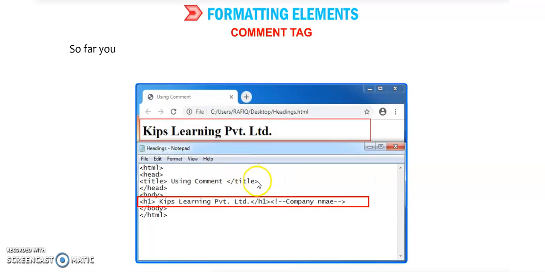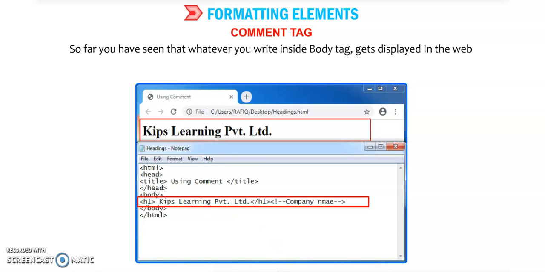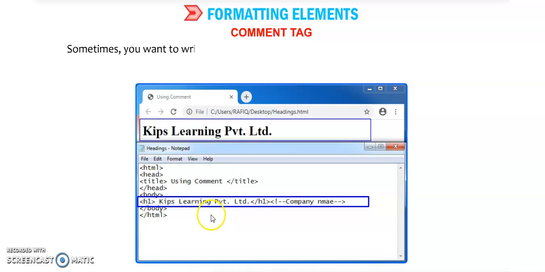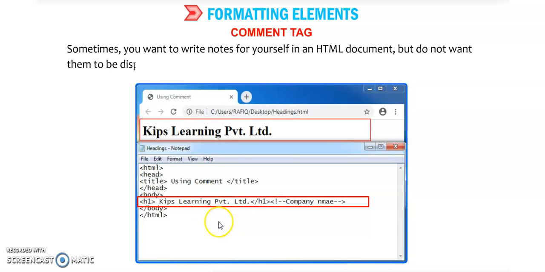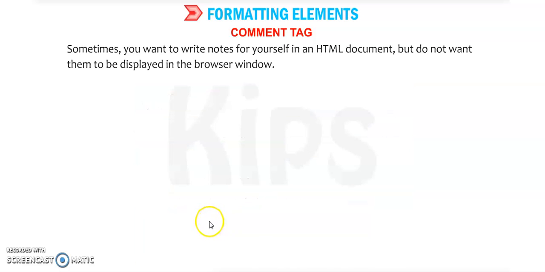Now the next tag is the comment tag. So far you have seen that whatever you write inside the body tag gets displayed in the web browser. Sometimes you want to write notes for yourself in an HTML document but do not want them to be displayed in the browser window.